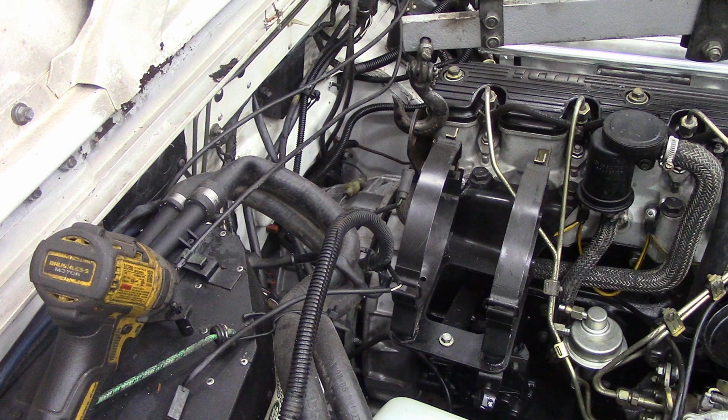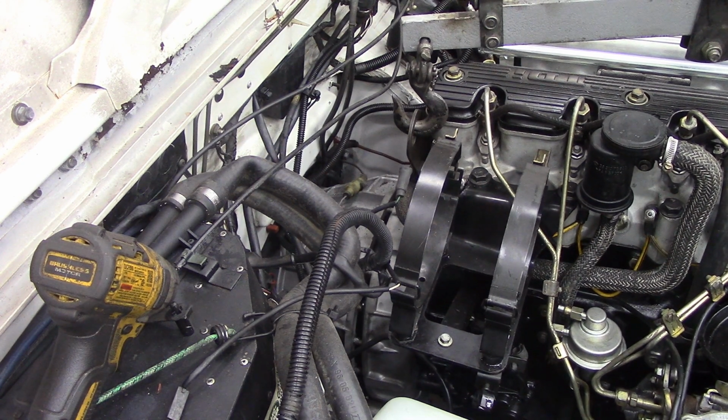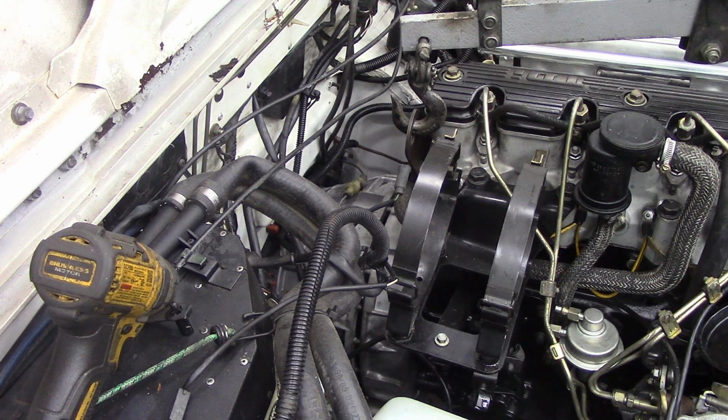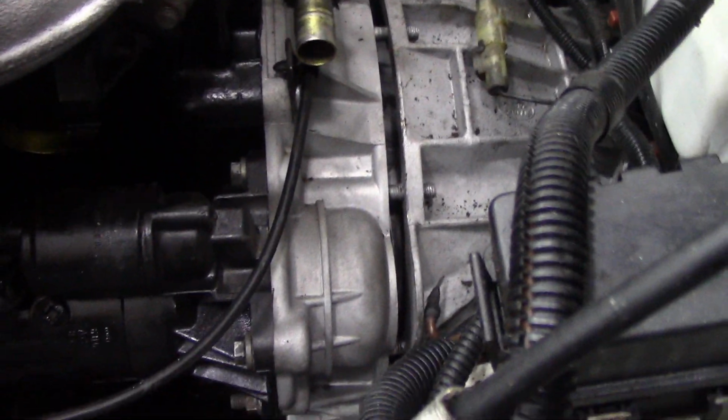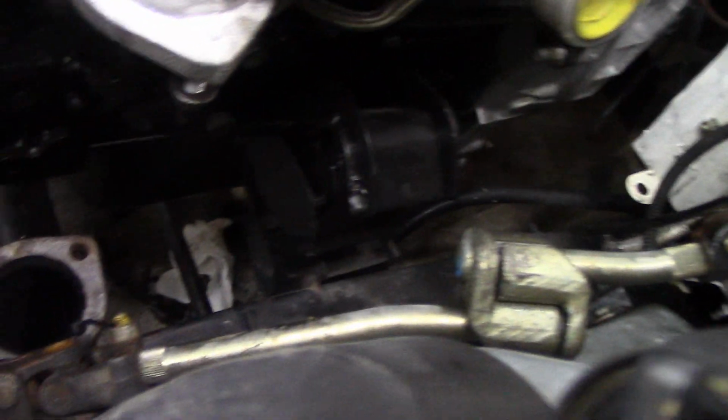Whoa, I think we're in. Just make sure. Oh, yeah, that's in. I just want a couple of bolts on now. I don't know if you can see. I'll take the camera off, we'll have a look around this side. You see? Straight in, eh? You see what I mean about the fight you'd get against the bolts and the studs on the mountings? You see how easy it is?